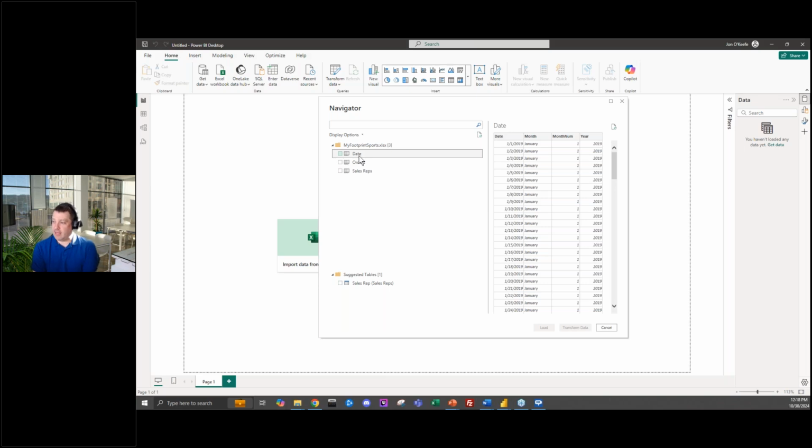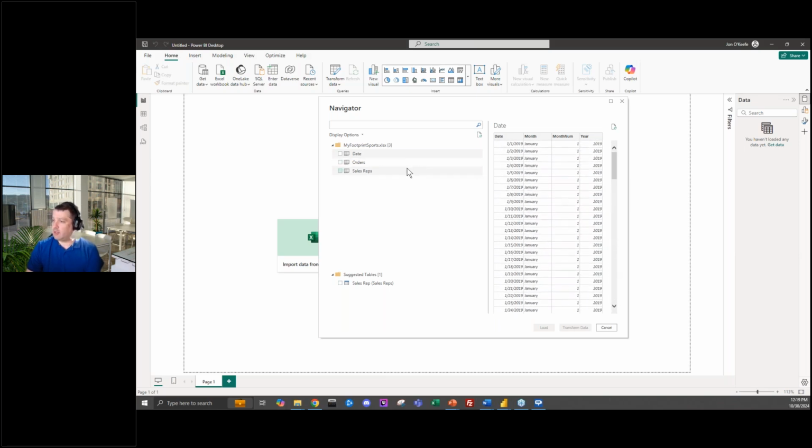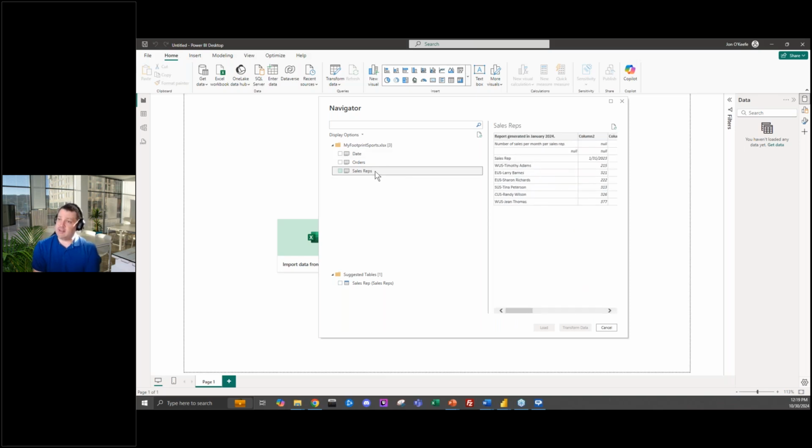And if I need to preview the data, I can simply select from the sheets. So here, this is our date sheet. It gives me a brief preview so I can look at the data. I'm also going to look at that sales rep sheet because that's the one I'd like to load in. And so once I load in the Excel, I'm given a choice of loading in 1 or more sheets. For those of you that are familiar, I'm essentially doing a query into the data that's there. So I'm going to be taking a snapshot of that data and loading it into Power BI. So it's essentially running the same as a query does inside of your database.